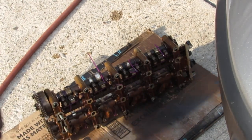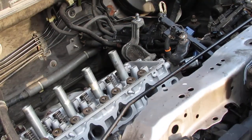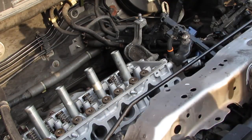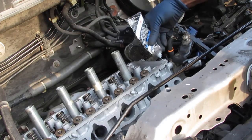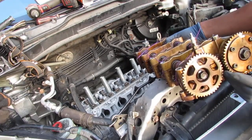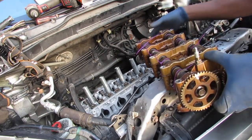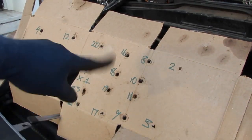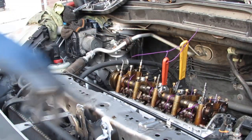So you want to give this a little bit of a cleaning before you put it on. So we're going to put a little bit of RTV on here. And we're going to use the old Honda Bond number 4. This board had, remember the bolts that we put, we had them in the right order. So we took all these bolts back out and placed them in position. So now they're all here. So we're gonna go ahead and tighten that down.